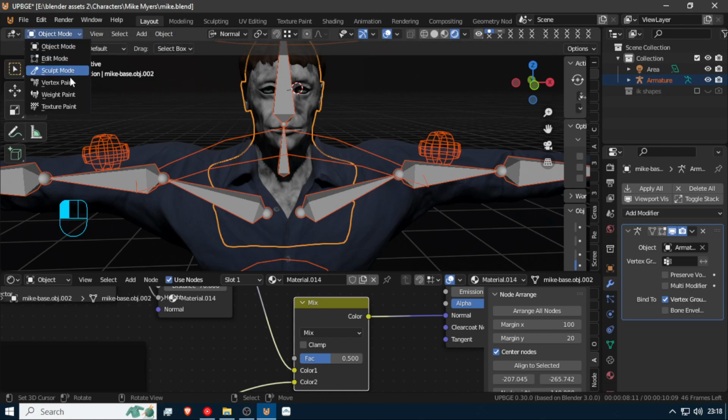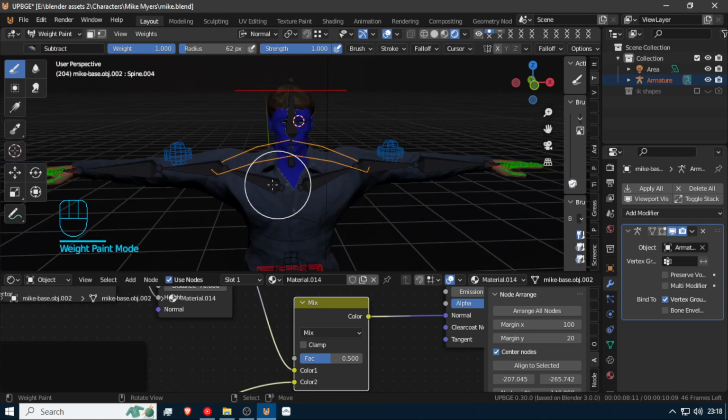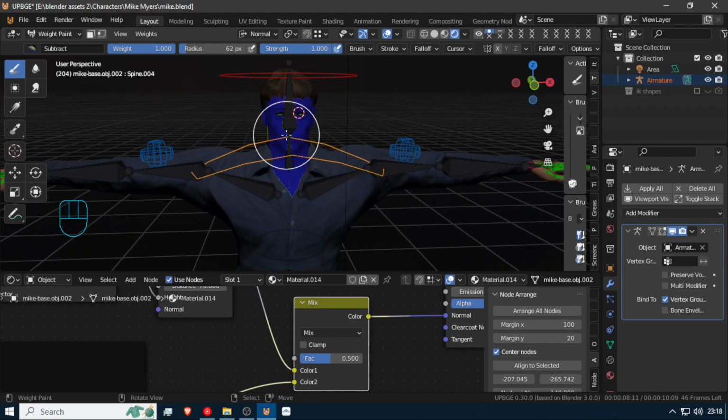weight paint. Now, last time I didn't have this problem. It just didn't rotate correctly. So I'm gonna select this bone. Okay.